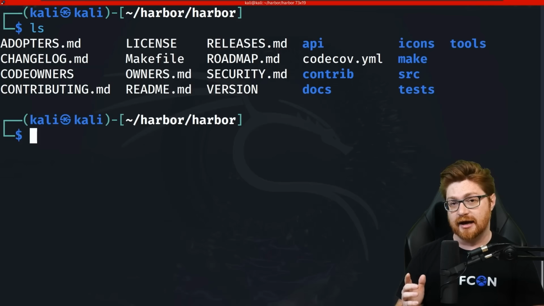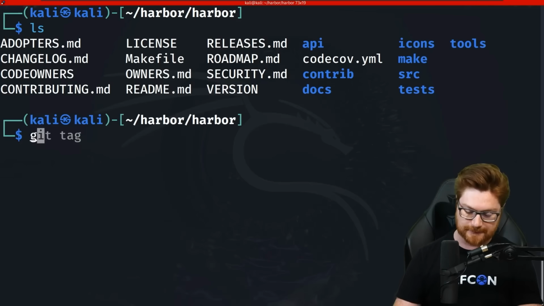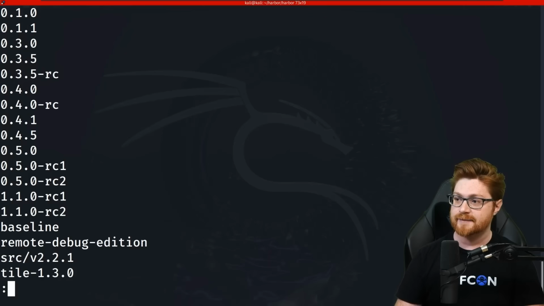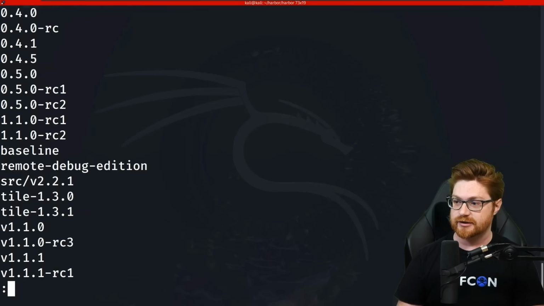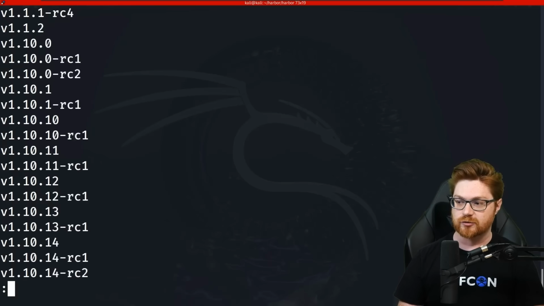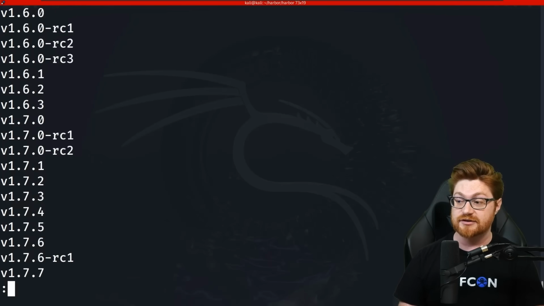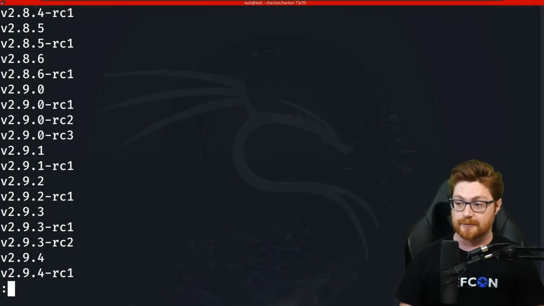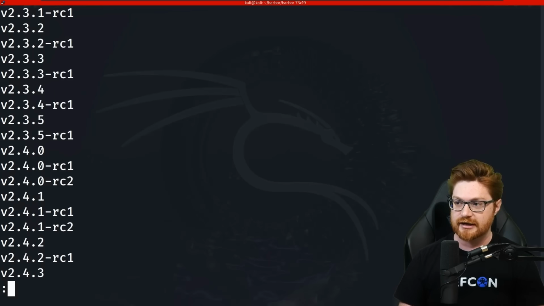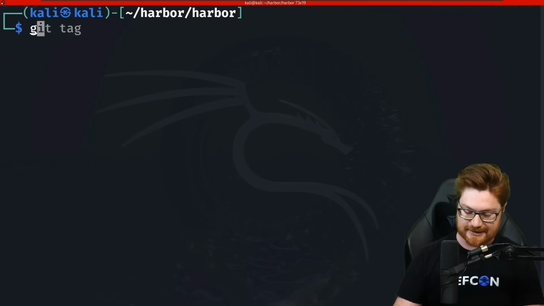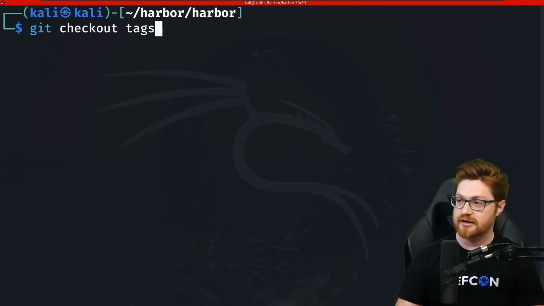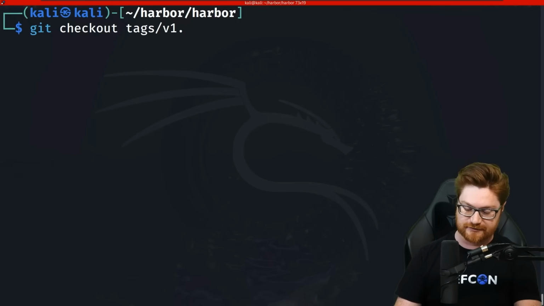Back on the command line, taking a look at our local copy, we can run the command git tag to see all of the tags that are included here and all the versions. Scrolling through this, you can see all of these different versions, scrolling all the way up to 2.11, the latest. Now, let's check out one of the tags, and we'll want to get to that version 1.7.5.